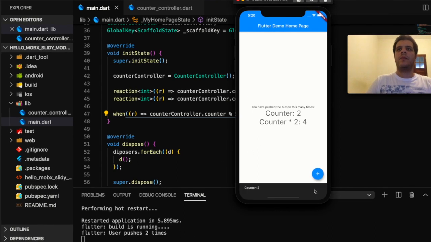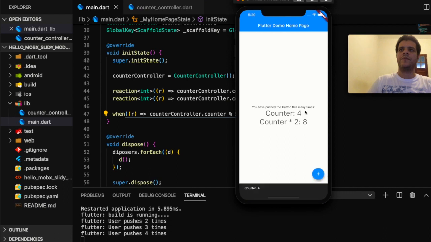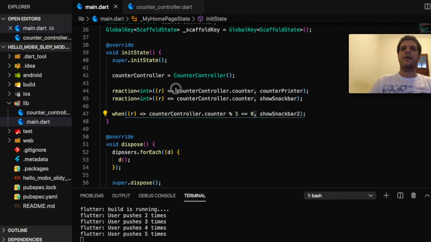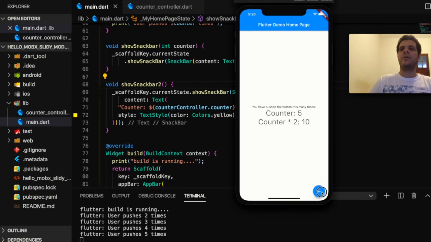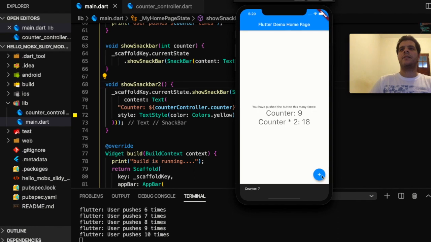Okay, 1, 2, counter 2 times 2 is 4, counter 3 times 2 is 6, counter 4 times 2 is 8, 5, counter 5, and our counter 5 in yellow, because this second callback was called. Okay. However, it will not call anymore. When counter gets 10, it will not call anymore since it is called just once.